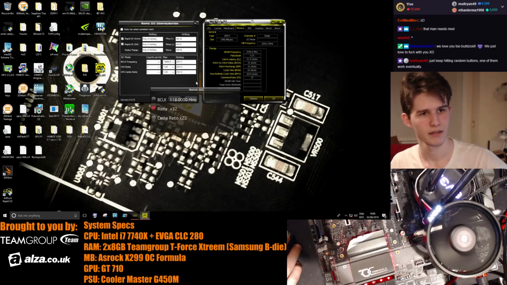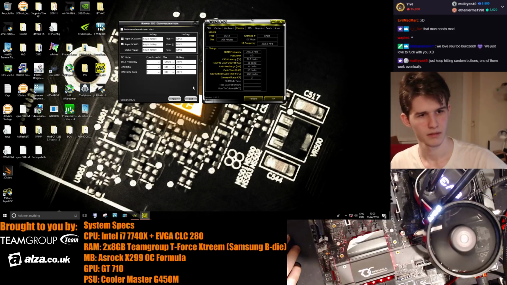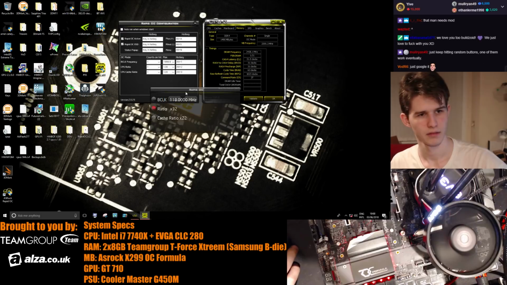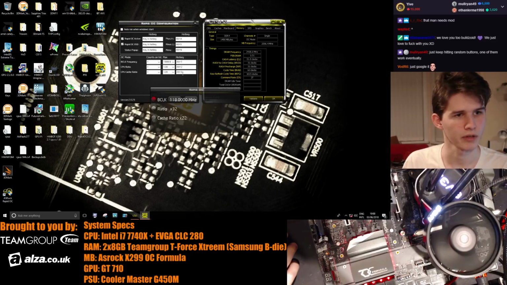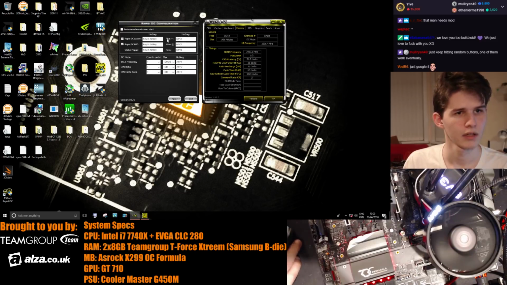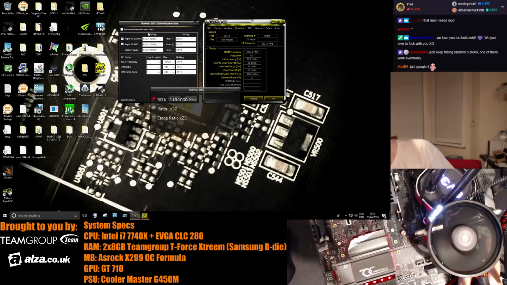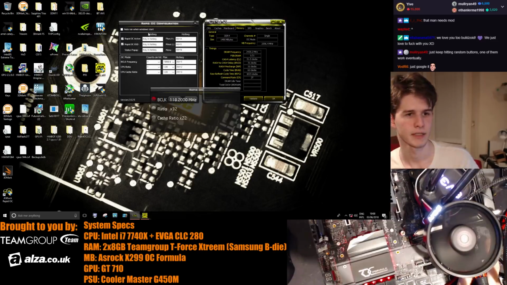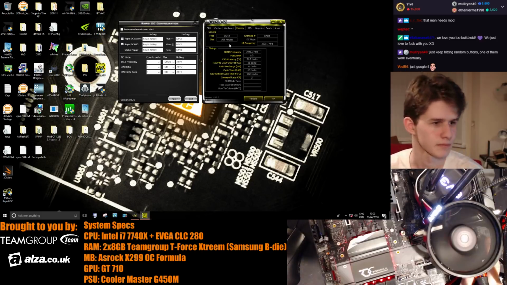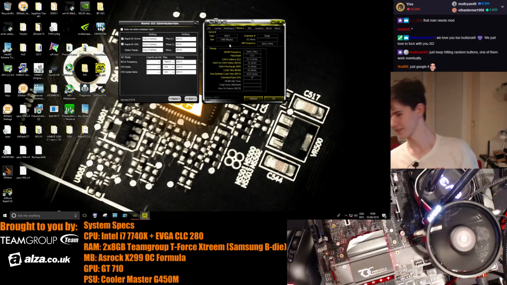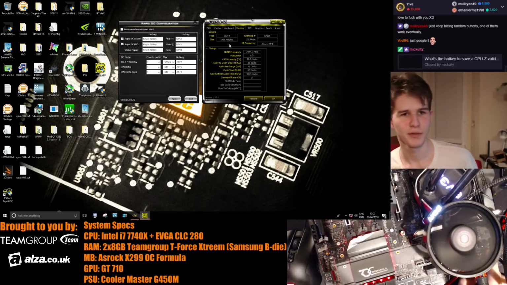Alt N. Okay, now that just brings up the menu. Oh no, that does actually switch which option you're on. Okay, there we go. Oh, and it locked up. Saved and locked up, so that's 244.